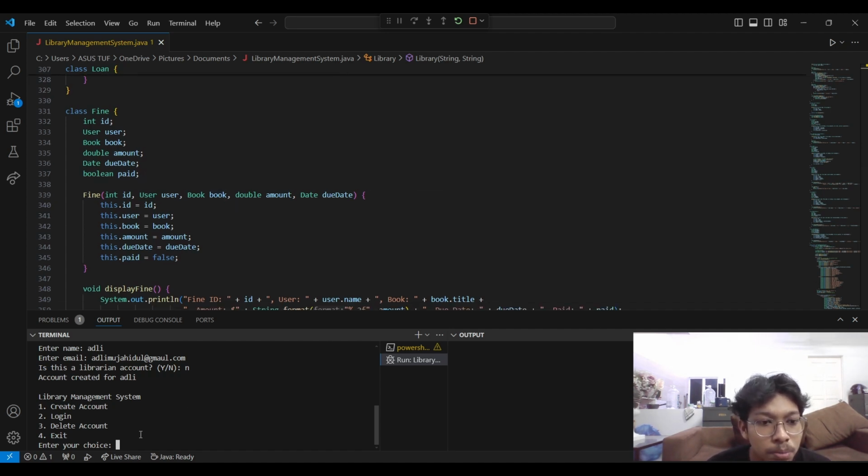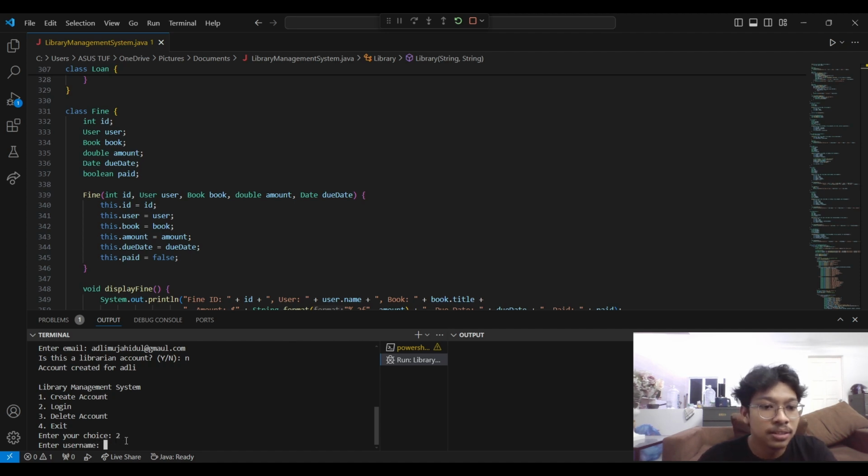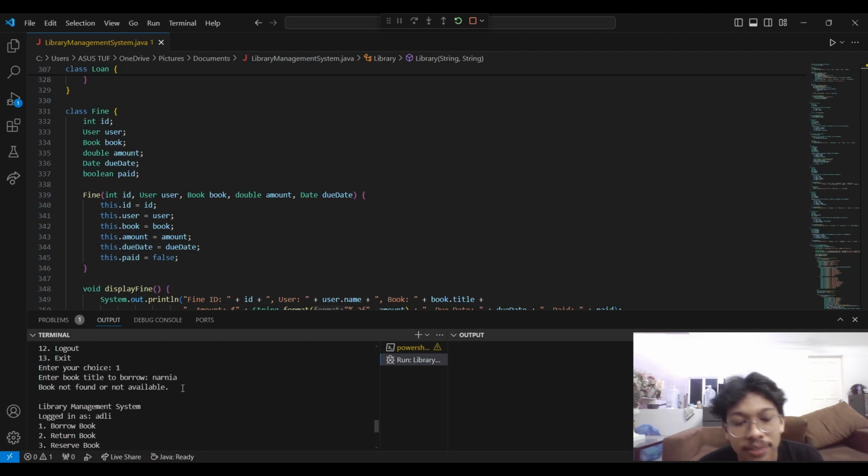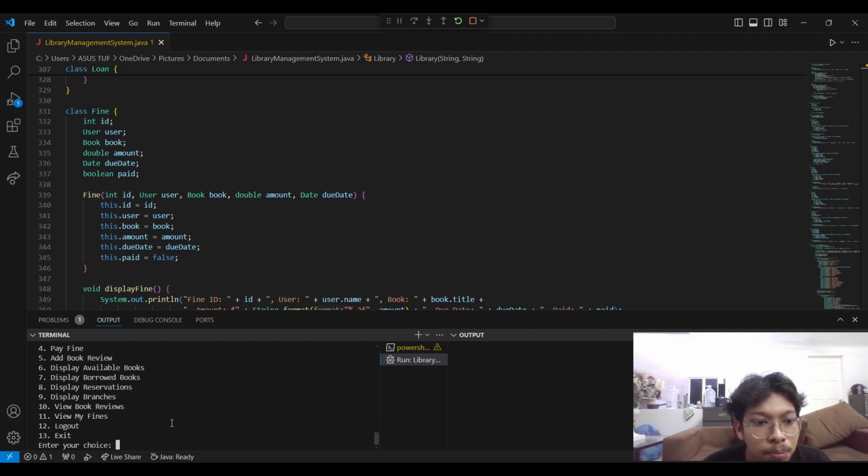So now we try to demo the code. Here I have already created the account, so we can log in. Let's say we want to borrow a book. No, first pay the fine here. Set ID to pay. So we don't have a fine here, and let's say we want to borrow a book from the Loan class. Okay, since we don't have a database yet, there is no book here. But if we insert the title of a book, we can directly see which books are available to borrow. Okay, thank you.